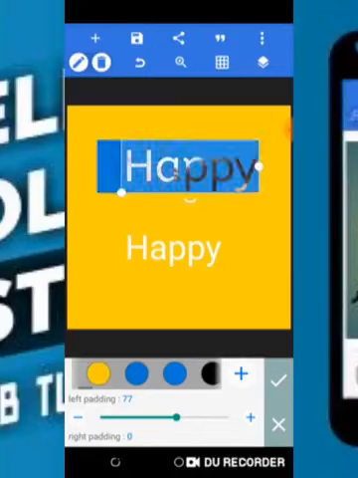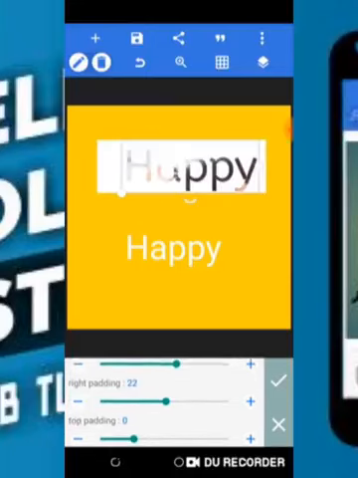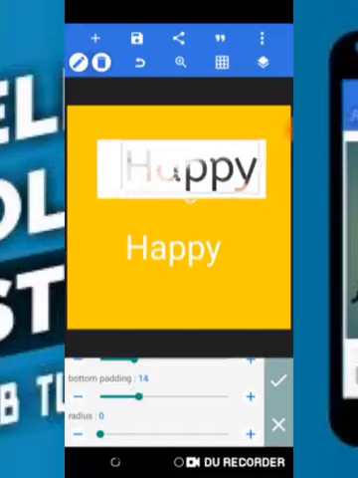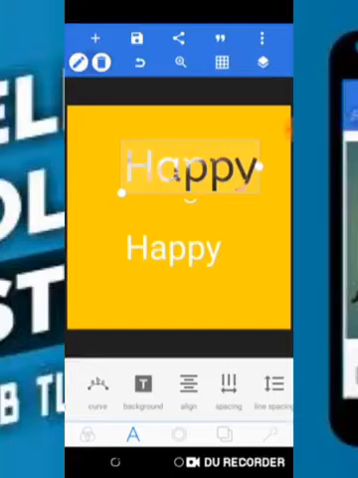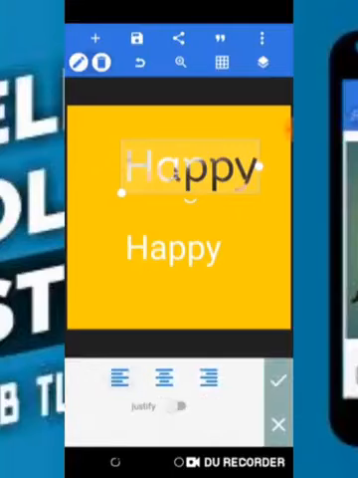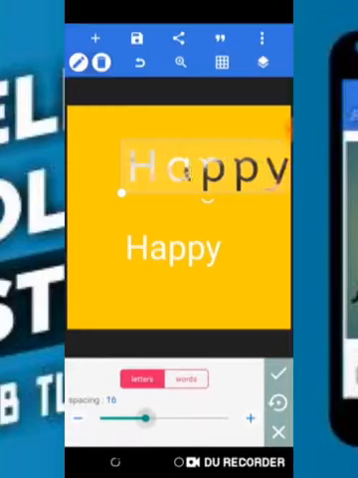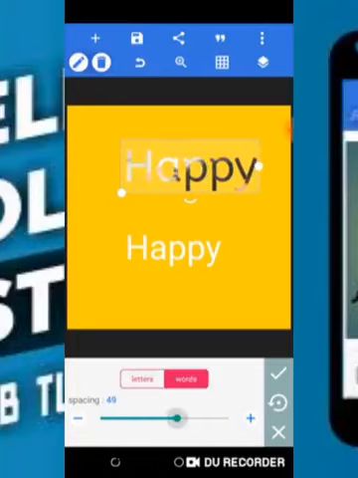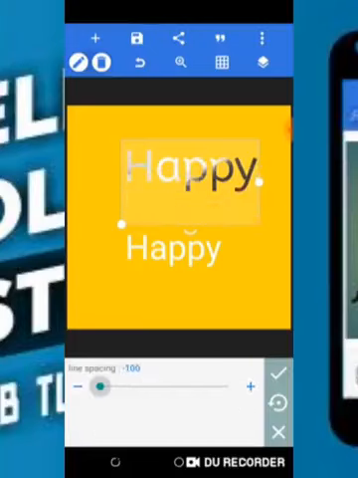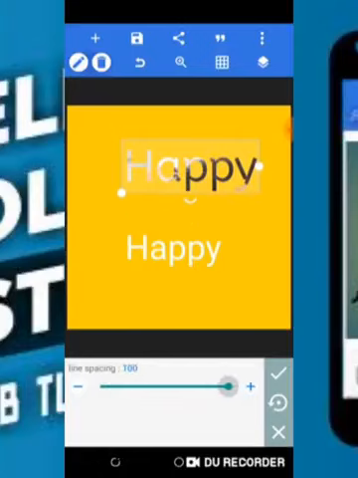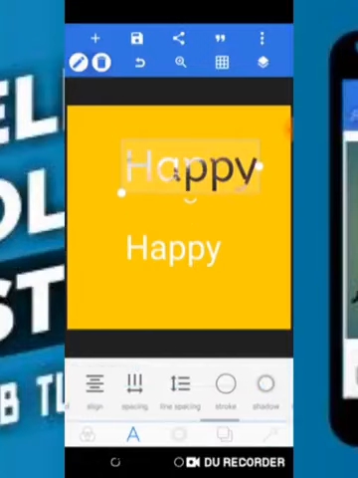So it's as simple as that. Remember, you appreciate this more when you start designing and practicing. The key here is practice. Whenever you've written some text, you can align to the left, center, or right. Then you can also space your words and your letters. If it's a long sentence, you can space the words. So we've done alignment and spacing. You have line spacing, which is especially useful if you have sentences, to separate lines vertically.